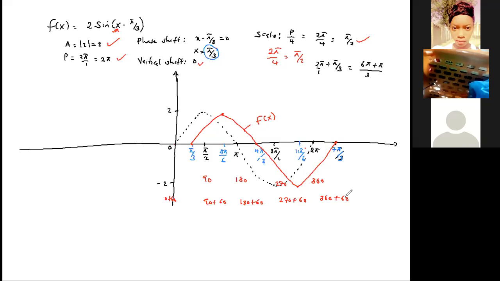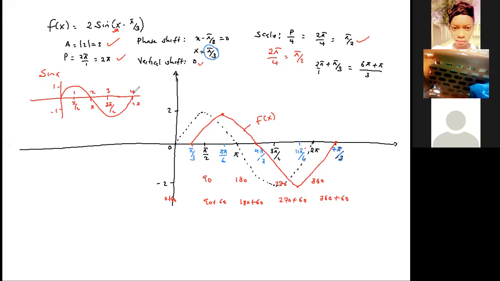For the scale, why do we divide by 4? Like the period. Because we are counting the 4 main points from the initial graph of sine. The graph of sine x passes through pi over 2, pi, 3 pi over 2, and 2 pi, going from 1 to negative 1. So it goes like this. So we are counting how many important points are there. We have 1, 2, 3, 4. That's how we break every sine into 4 points. And then let the graph pass through those 4 points. Because the period here is 2 pi.